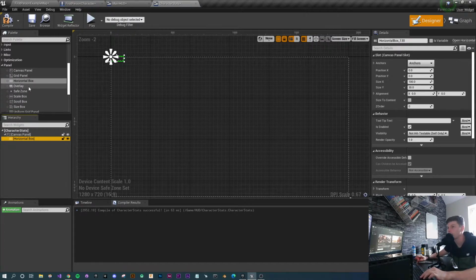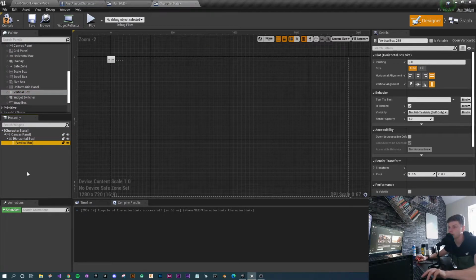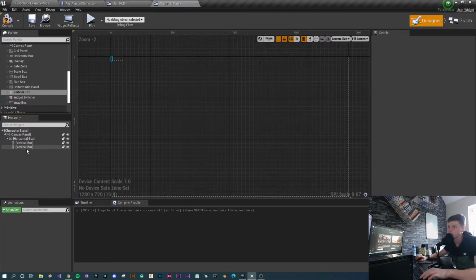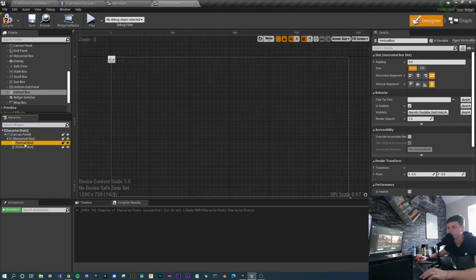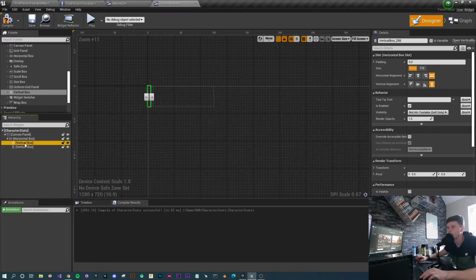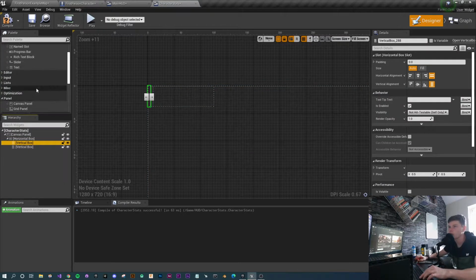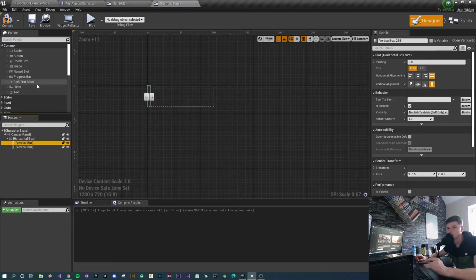So I want to do a horizontal box and then followed by two vertical boxes. So you want to grab a vertical box and you can drag them inside the horizontal box, and then you can select the vertical box that you've already put in, press Ctrl and W, and you're duplicating it. So you'll have a horizontal box with two vert boxes inside. Now if we zoom in just a little bit, you can see we've got one vert box and another vert box, and they are side by side because they are in a horizontal box. Great. So we've got 3 statistics to display, so I'm going to need 3 labels.